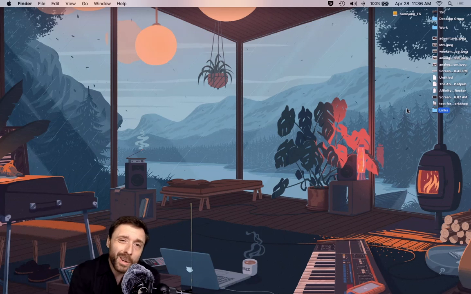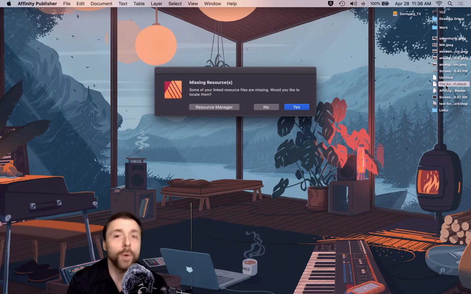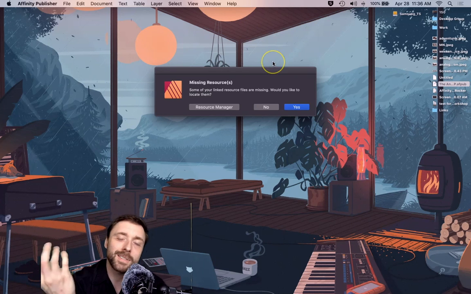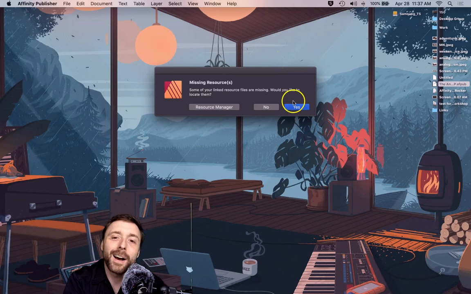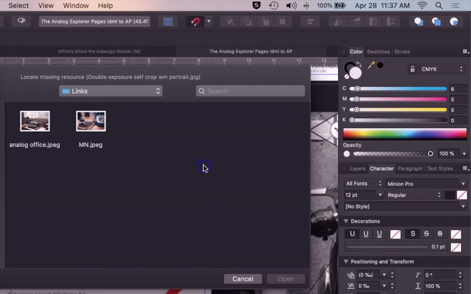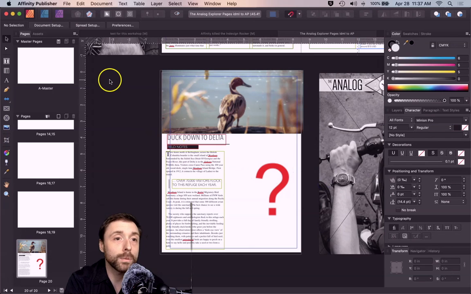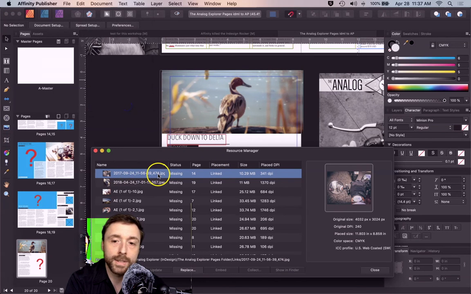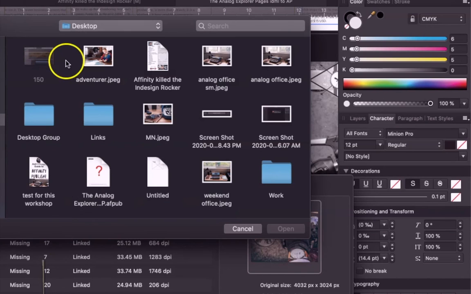Now, when we do this, we're going to run into the same thing that we're used to in InDesign, relinking. So let me show you that process really quickly. So you see, I just tried to open up this AF Pub, which is an Affinity Publisher file, and we get something that kind of reminds me of InDesign. What we can do is it's going to ask if we can relink our resources. I'm going to hit yes, of course. And what this will do is it will ask me where these resources are at for this spread, and then I can relink them. So for instance, I see that this one's missing. I can then hit replace and then go to my computer where those resources are, and it will relink it for you.